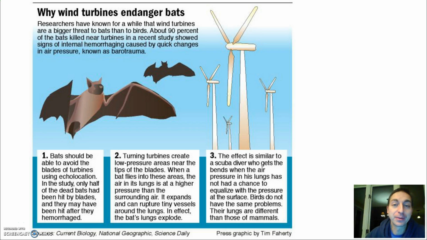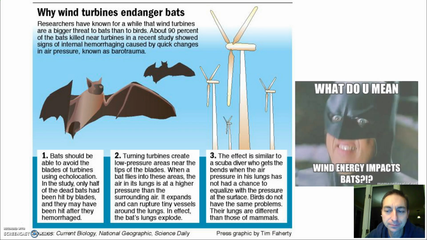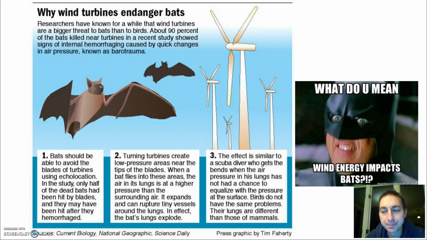But bats are something that actually is a little bit more of a concern. Studies have shown that there's something called barotrauma, which is a big pressure change that takes place very close to the wind turbine. So it's not that the bats are flying into the wind turbines, but they're flying close enough that they experience this very strong pressure change, and their lungs are not capable of withstanding that, and that can cause them to burst, and then they die as a result. So there have been some very significant connections between bat deaths and wind turbines. And Batman's not too happy about that.